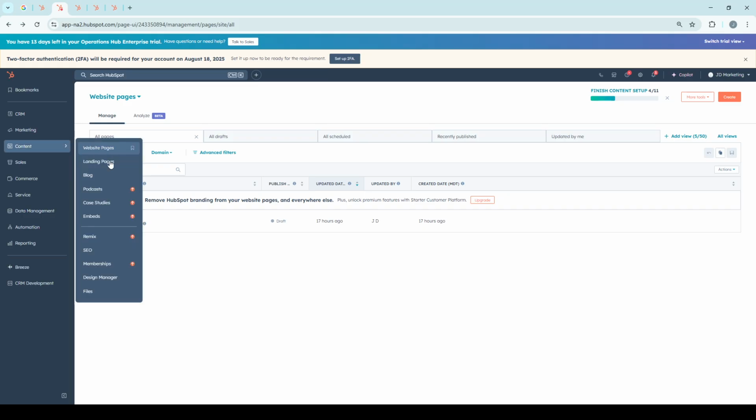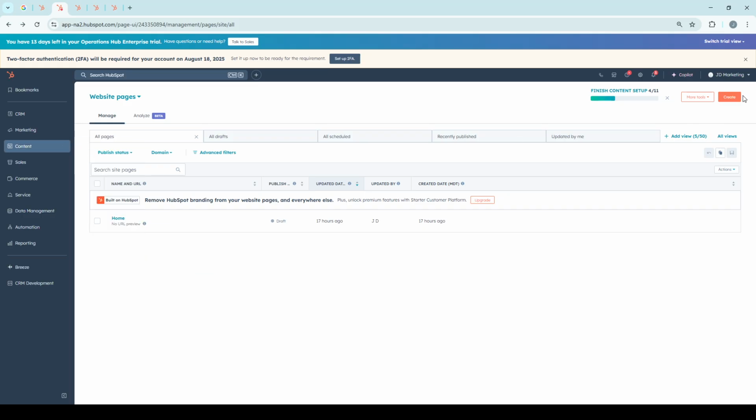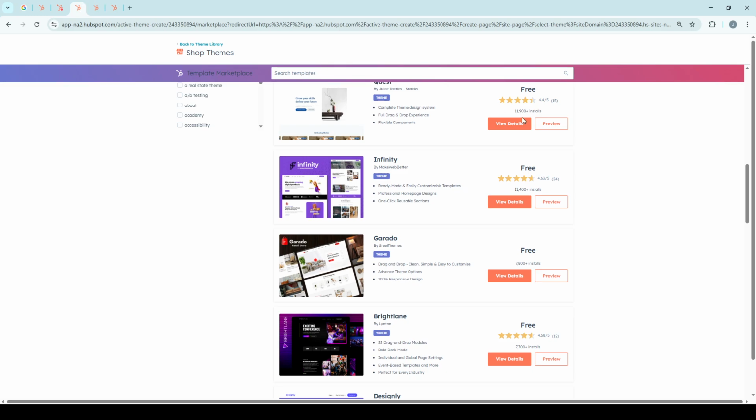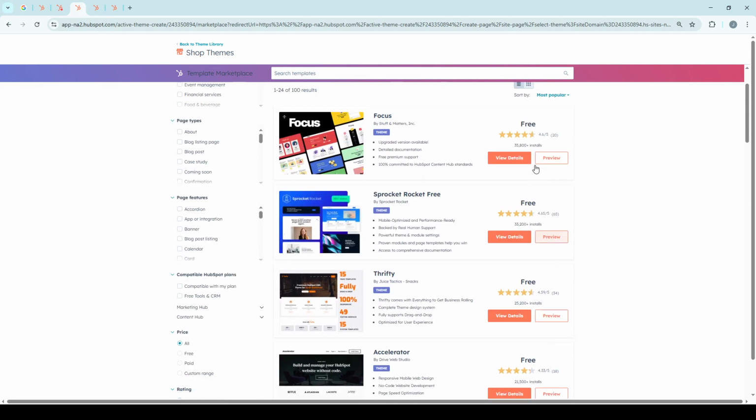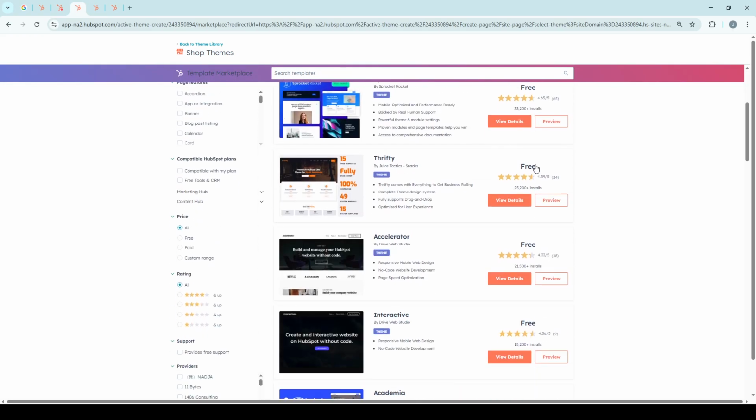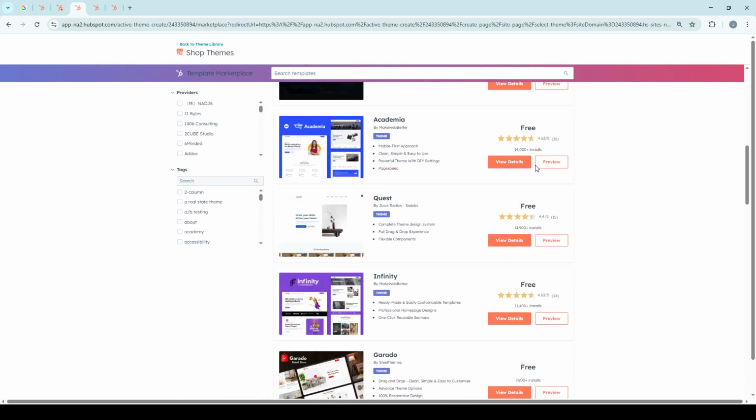Next, you'll want to click on the Create Website button. This is where the fun truly begins, as it sets the stage for you to start shaping your digital space. HubSpot will then prompt you to choose a website theme or template. They have a marketplace bustling with a variety of free and premium themes, catering to different styles and business needs. If you're feeling creative and want something original, you might prefer starting with a blank template.